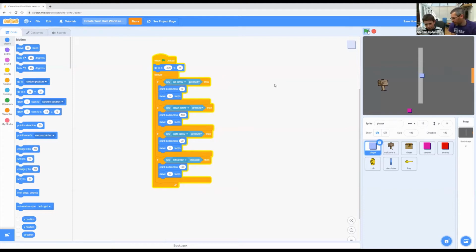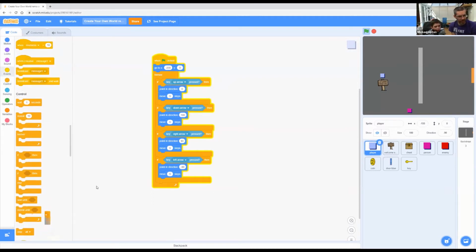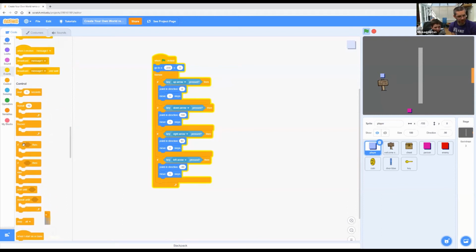Right, so what are we going to do about the wall, Alex? So we've done moving. We need to get stuck. We need to make the wall so you can't move through it. We've done something a bit like that before. Can you remember how we do that? I think I know. After all of our moving keys, we want to do if we're touching the wall. Okay, we need another if. Yes, we do. Right at the end, after there, that's it. And then where is touching the wall?